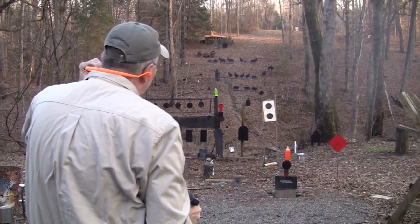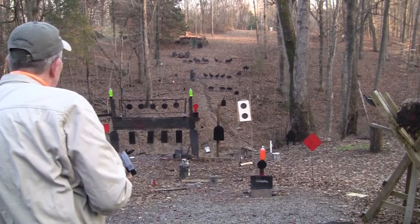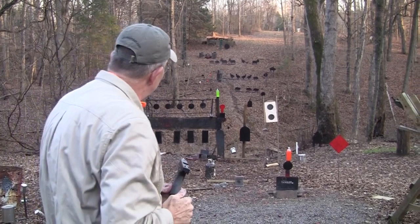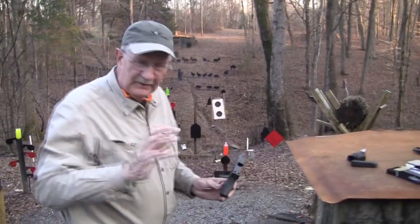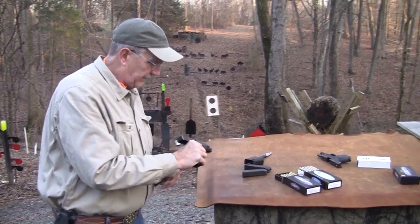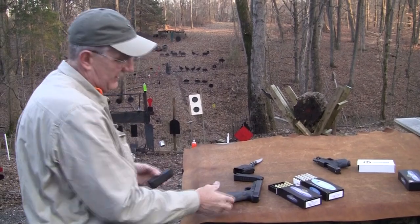I spread them around a little bit, and you can see there that it looks to me like they did not tumble, okay? I can see enough of them from here, and I get the thumbs up from John that these are fine, all right? We did take a couple before we started, and they didn't tumble, obviously, but that's good news, and I'm going to shoot a few more of them since I have them out.